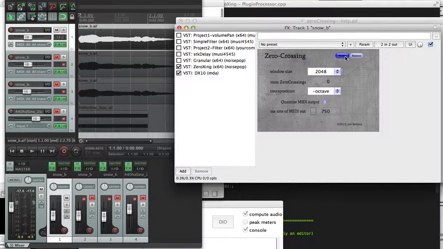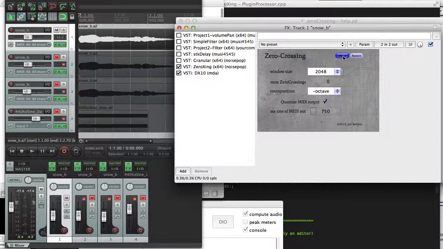If I mute the voice, we can just hear the MIDI output driving the synth. Now if I quantize the MIDI output so that every 750 milliseconds it's outputting whatever this frequency is. It's not fully quantized so that it happens exactly at the same time every time, and depending on the number of zero crossings, you'll get sometimes a variance, so it won't be the exact pitch every single time, which is kind of nice.